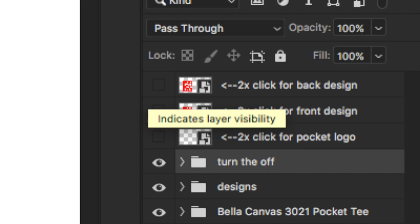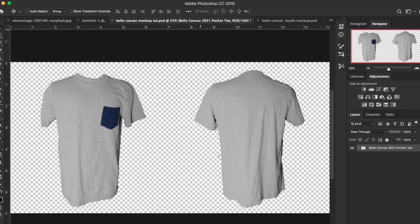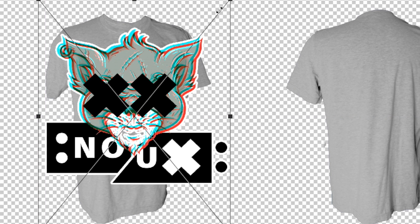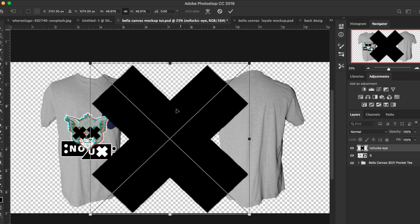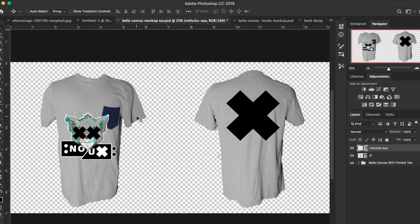Now we're in the mockup phase — it's really just taking your design and making it look realistic. If you got mine off Patreon, all you have to do is double-click into the smart object, drop your design in, hit save, close that window, and come back to reveal the most realistic mockup ever. Otherwise, drop your graphic in, position it where it needs to go, and scale it down. Drop in your back graphic as well, position it, and hit Enter or Return.